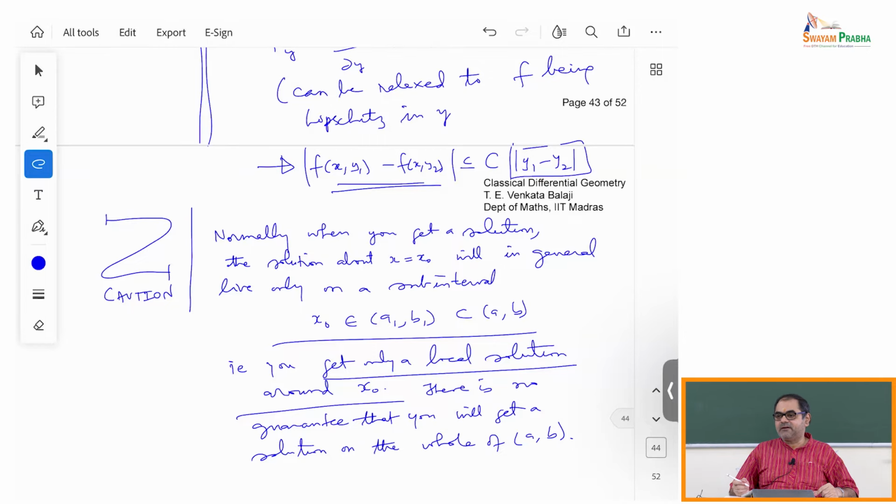So here is where the linearity comes in. When you take this kind of a differential equation, if f of x comma y is linear in y, it becomes p(x) times y. Then it's a linear homogeneous first order differential equation, and you know how to solve it, because there is an integrating factor and there is an easy way to solve it. And in that situation, it's nice that you get a solution on the whole interval. The linearity is very, very important, okay.